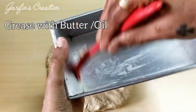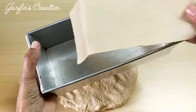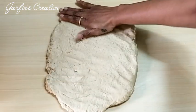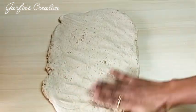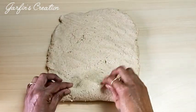Before that, we just need to grease this with some butter or oil. And then I'll place a parchment paper just below on the tin. It will help to release the bread easily once baked. The bread loaf tin is 8.5 inches long. You can use a smaller loaf tin. With that, you'll get a nicely heighted bread once baked.